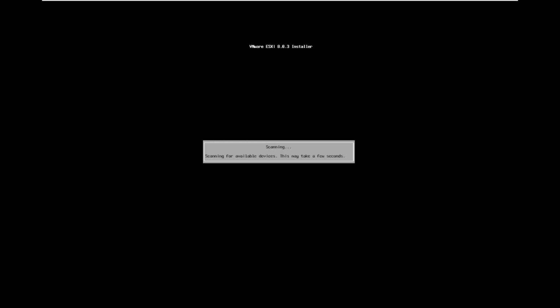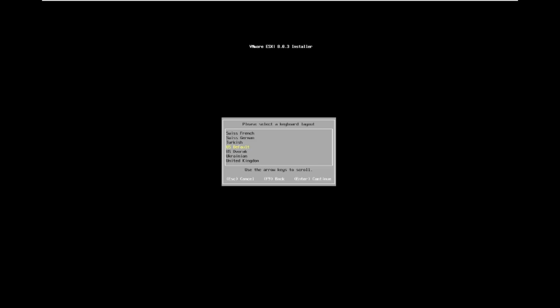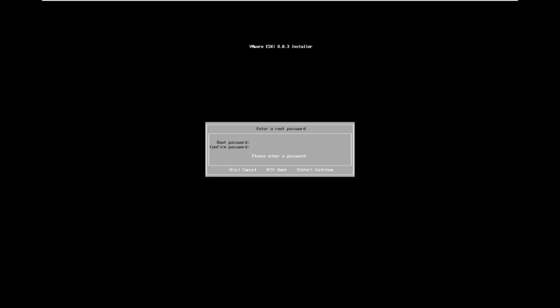Now we will select the installation disk, because we have assigned a 20 GB disk for installation purposes. I will press enter to continue. Keyboard layout, I will go with default. Then here we will provide the password for root. Enter to continue.